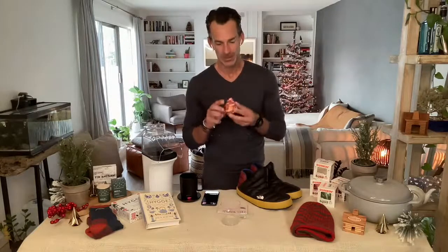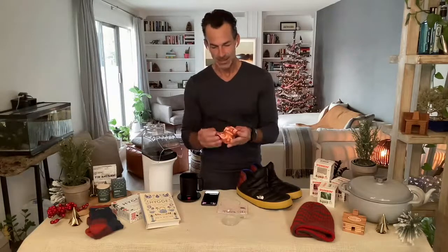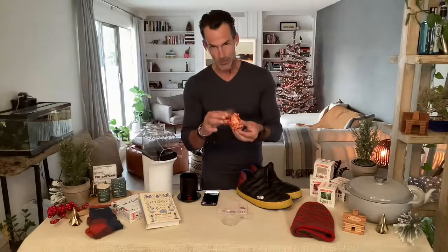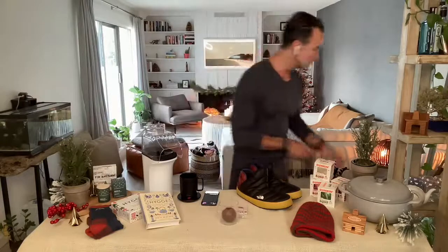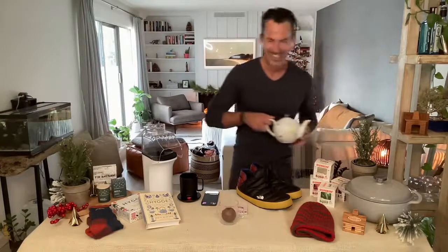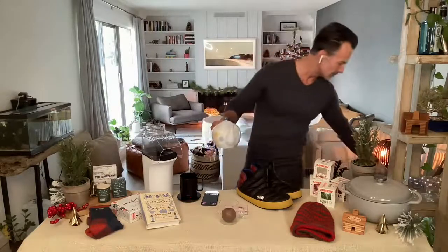So this is the hot chocolate Dunkin' bomb. Comes in this great metallic seal. It is real Belgian milk chocolate. And I can hear tiny marshmallows rattling inside. It's going to be delicious. You can drop that right in. I did not have regular milk. I'm not a big milk drinker normally, but I do have chocolate almond milk that I usually use for my protein shakes. But I'm going to add this hot chocolate almond milk.